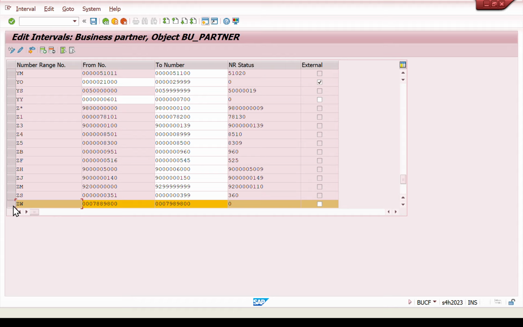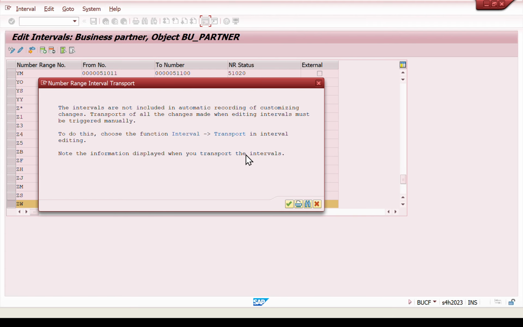GW, this one is right, we created. You just remember GW is our number range.